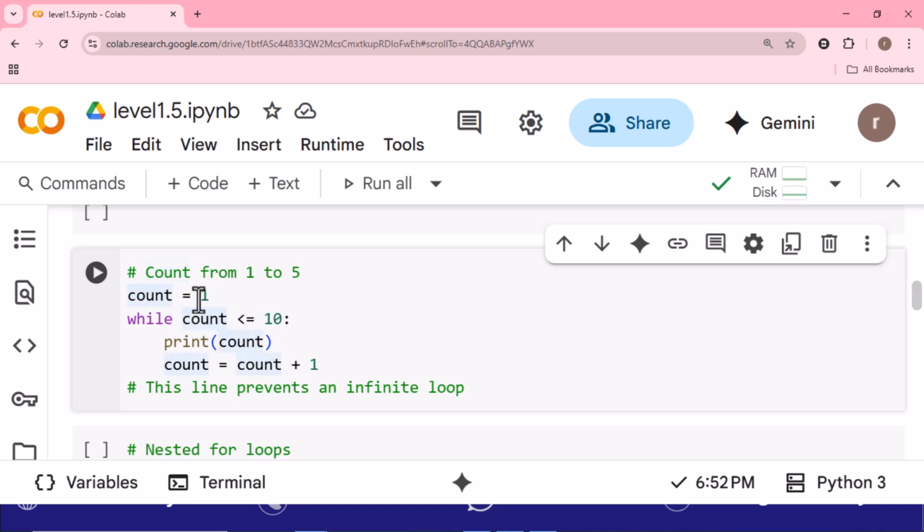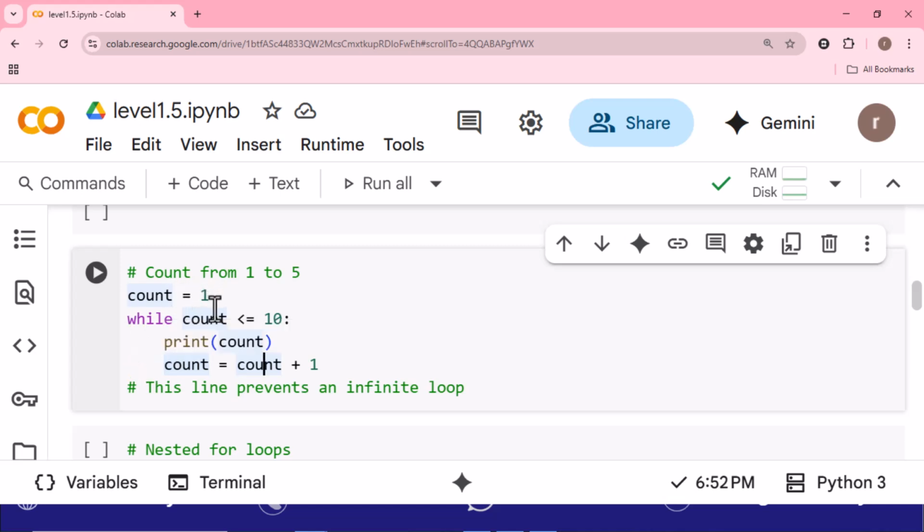So what is count? The number 1. 1 is less than 10, right? So the condition is true, and then I am coming into the loop. What am I doing? I am printing the count, which is 1. And then the count is incrementing. 1 plus 1, 2. So it is 2 now.